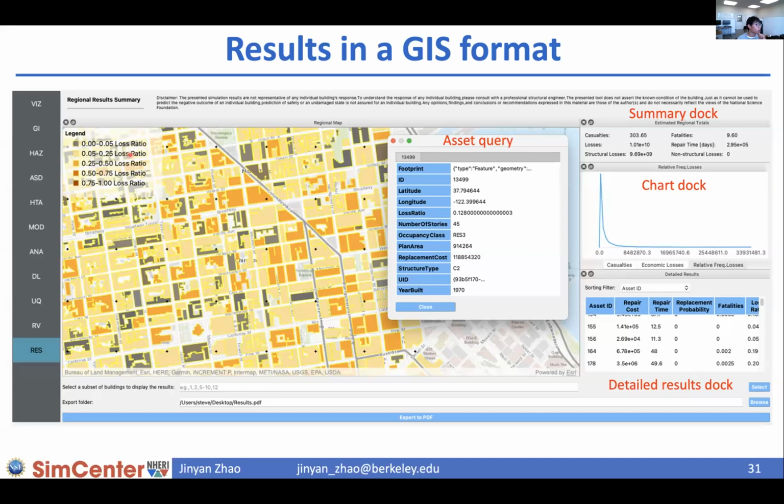So in the results panel, you will see a visualization like this for each building. You can see what's the loss ratio after a hazard event. And if you click on one of the buildings, you can open the details of that asset to see what's the damage state of the individual asset. To the right-hand side, we also have a summary information, like what's the total casualty, what's the total economic loss. We also have some simple distribution to help you figure out how many buildings suffer very big damage, how many may suffer a minor damage, and also a table listing all the information from the analysis.